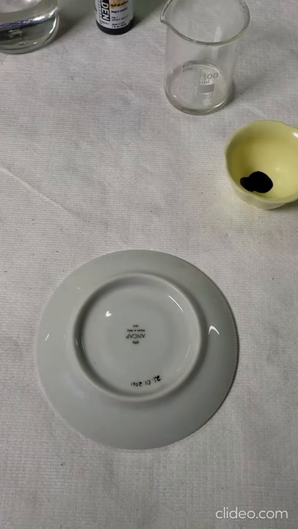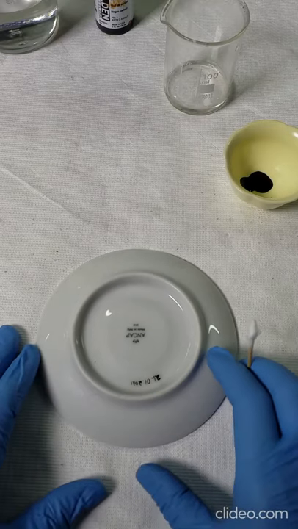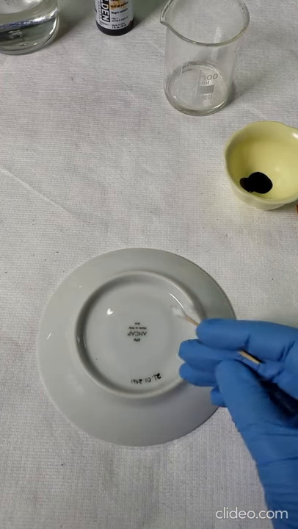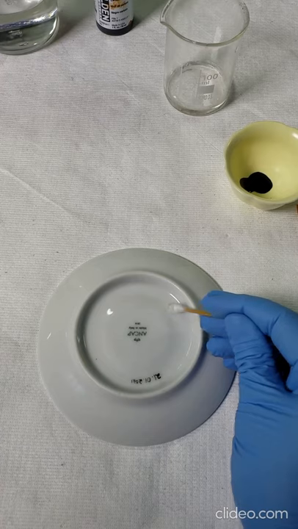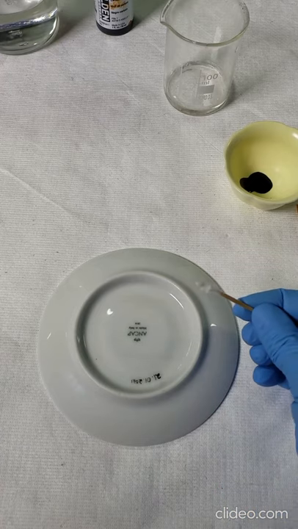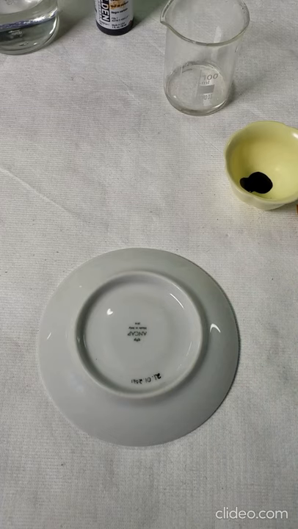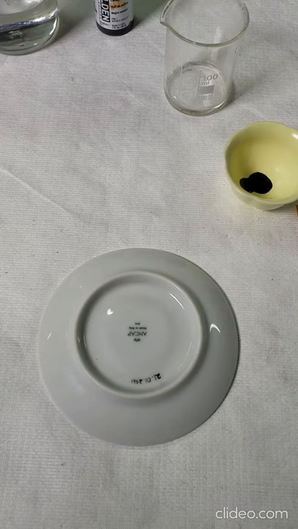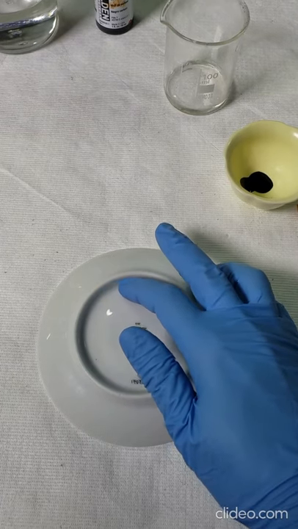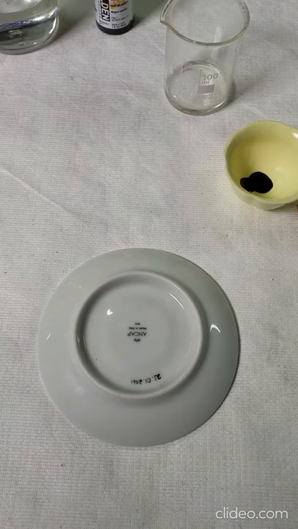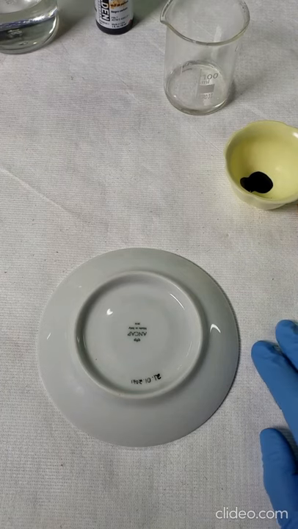So to demonstrate, I'm going to label a dark and a light-glazed ceramic. I'm going to start out with this light-glazed plate. Before applying the B72, be sure to spot check with a cotton swab moistened with acetone to make sure there's no interaction with the surface. This is especially important for painted, varnished, or otherwise-treated surfaces. I've selected an unobtrusive location to label on the underside of the ceramic plate. I've made sure I'm working on a clean surface by brushing it free of dust and degreasing it with acetone.